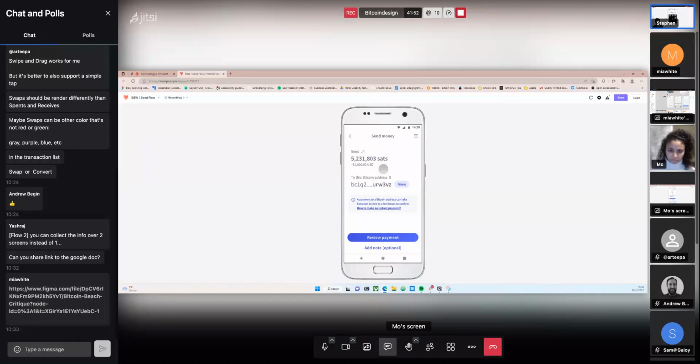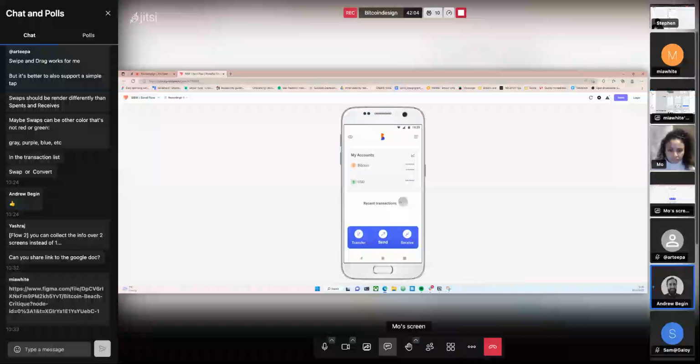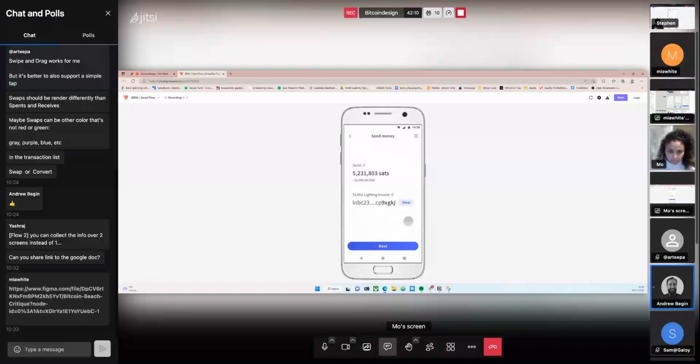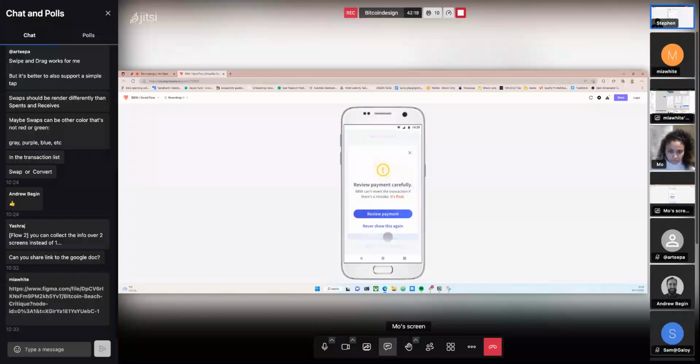Immediately, it's who do you want to pay? Then I choose. Oh, whoops! I accidentally went back to the first one. I think one of the back buttons may be sending to the wrong destination. To make sure you're in flow 3, reset and click the BBW logo on the home page, and you can reset into flow 3. Okay, let me make sure: Reset, flow 3, send. That's what I mean.